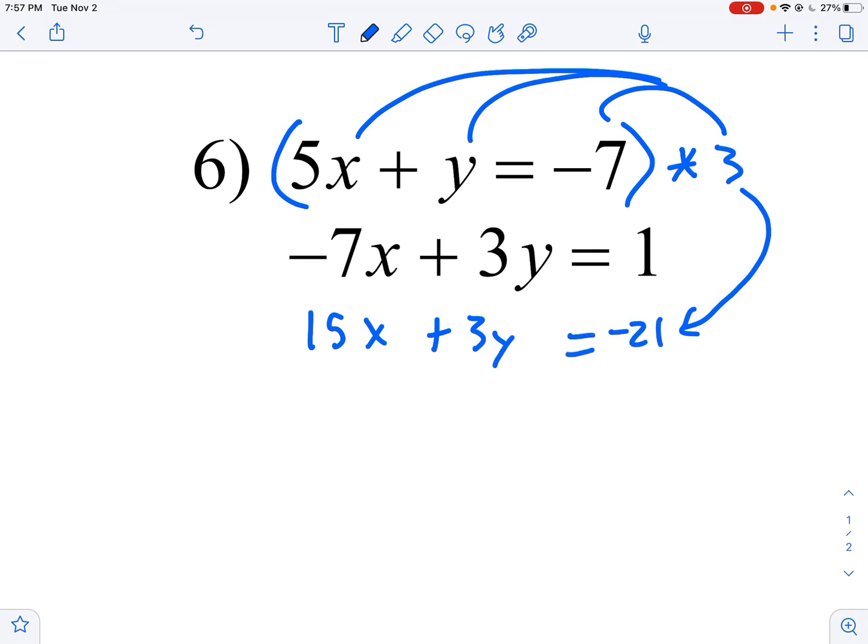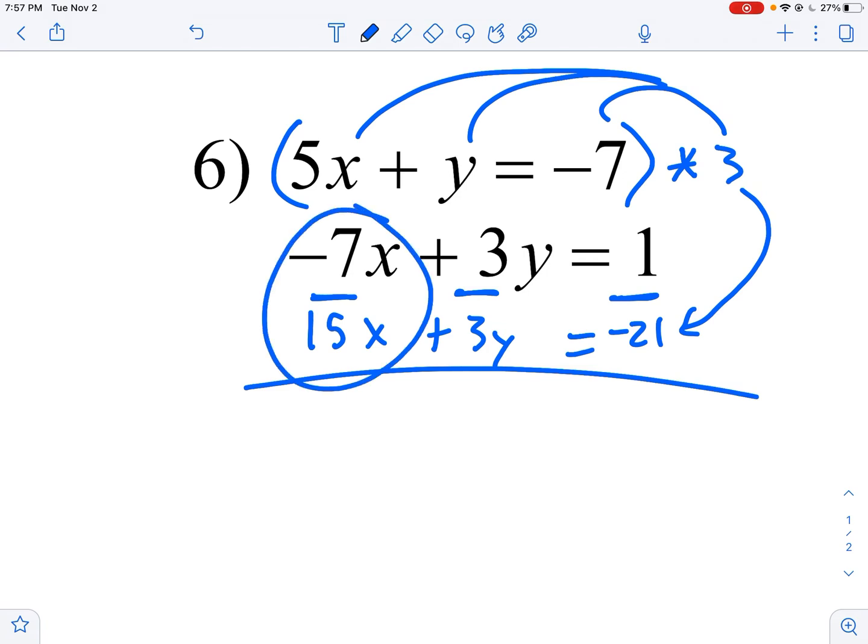Nice. And from here, I notice that my y's are matching now, and so I can eliminate. You have to think, do you want to add or do you want to subtract? What is going to get rid of the y's? That is going to be subtraction, right? 3 minus 3 gives you 0, not 3 plus 3. And so I'm going to subtract everywhere in my equation. You do have to do the same operation for all 3 columns.